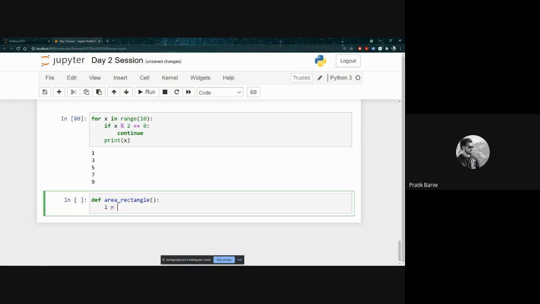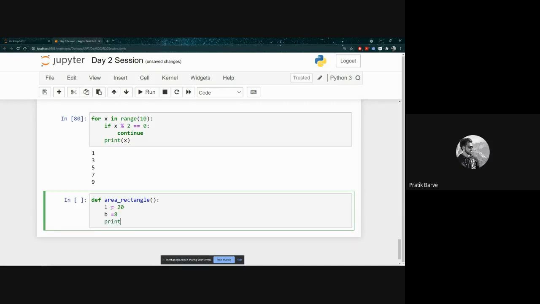Suppose we take L, length is 20, breadth is 8, and then you can print first say area is L into B, and then you can print area of rectangle of length L and breadth B is area square units.